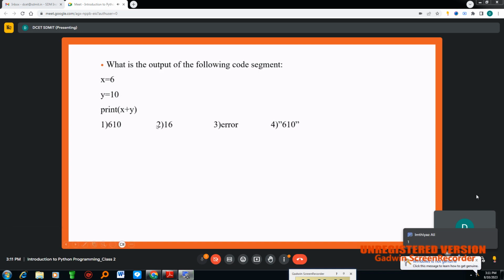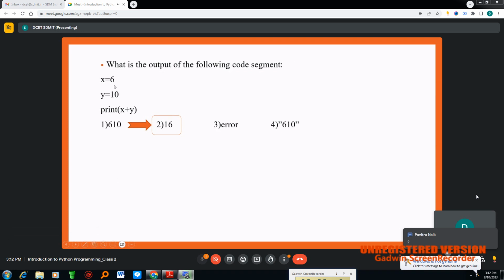And in the print statement we have written x plus y. Okay, the answer is not 610, it is 16, because here the data type is integer.